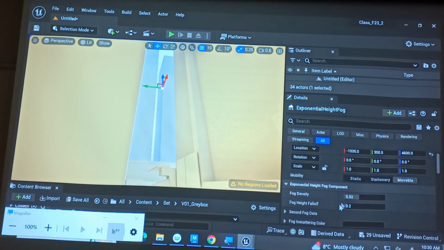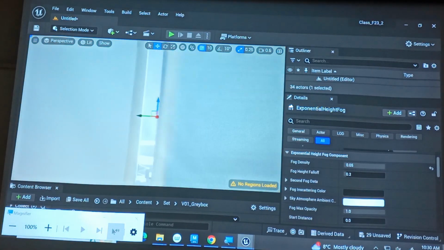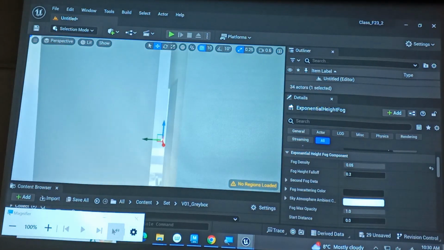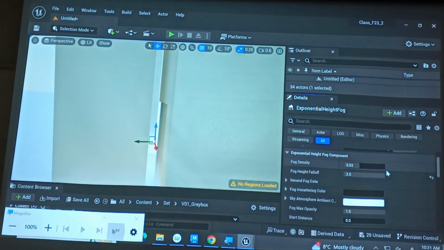So there are a few settings in the height fog I want you guys to be aware of. Fog density controls the overall density of this fog here. Fog falloff is how sharp the falloff of the fog is. So if we start to increase this, let's set this to a value that's not contained within the slider.